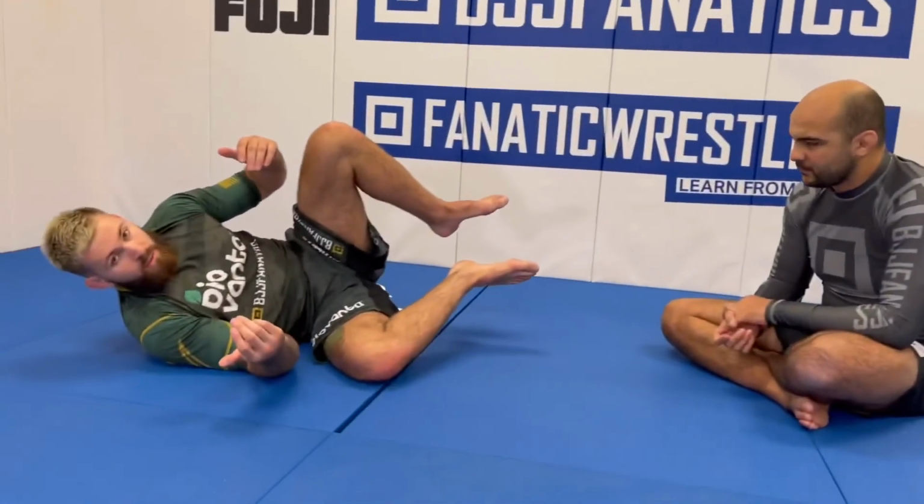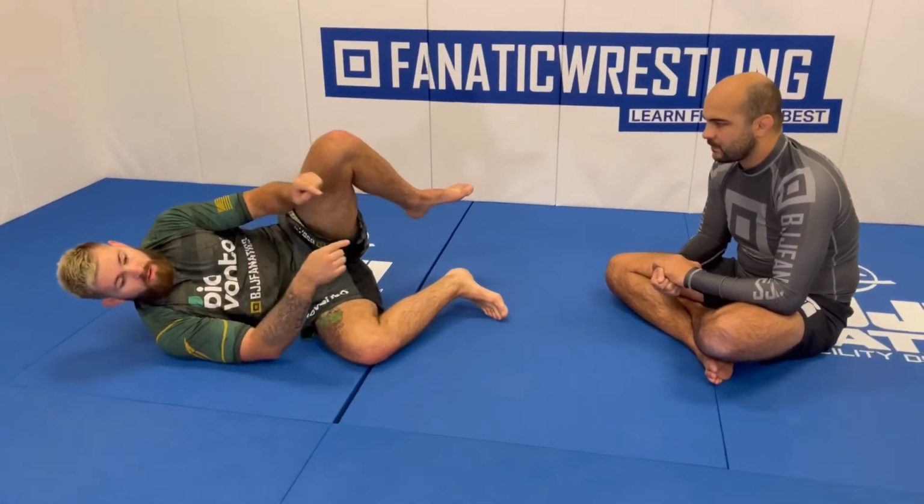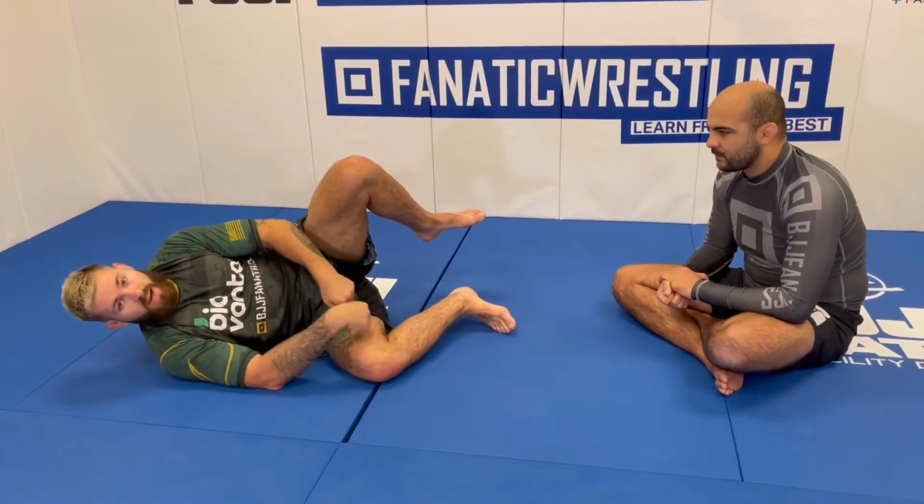But the strength of a seated guard is that it's very hard for your opponent to stall from a seated guard, which means that I can move from a half guard to a seated guard, and the weakness of the half guard system is covered by the strength of the seated guard system. Okay, so I can move to a seated guard and continue my attacks. And then one of the weaknesses of a seated guard system is that if the guy outflanks you, you have to fall back down to your back, which means that if he stands up and starts to run around my guard, I have to fall back down. Then he can force me to a half guard. But the weakness of the seated guard is covered now by the strength of the half guard.